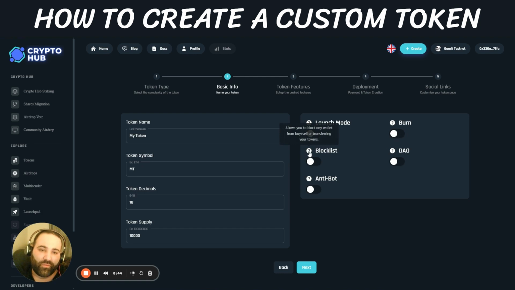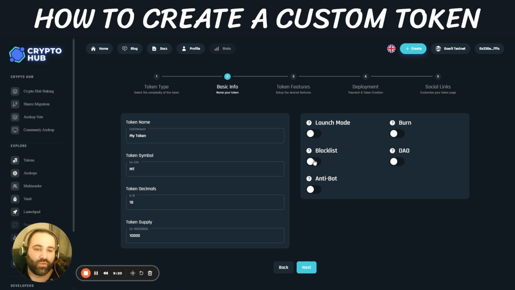Blocklist is quite useful for eliminating bots or malicious entities in your project. For example, let's say you have a front-running bot constantly buying and selling your token whenever it's listed, and you always get stuck in the middle. Let's say you want to buy $100 worth of your token, and before your transaction gets finalized, this bot is going to buy first, and then you buy, and then the bot sells. So basically, it's profiting from your token.